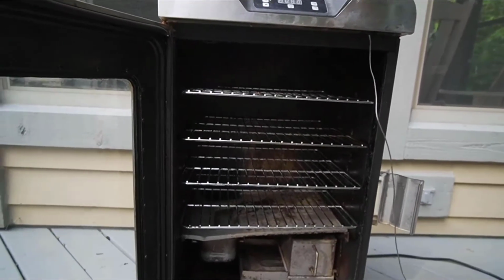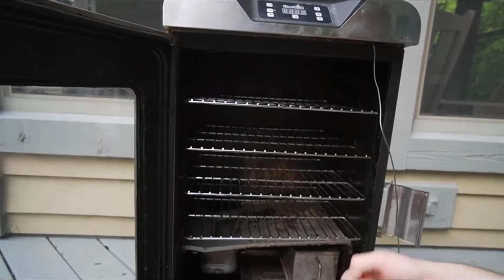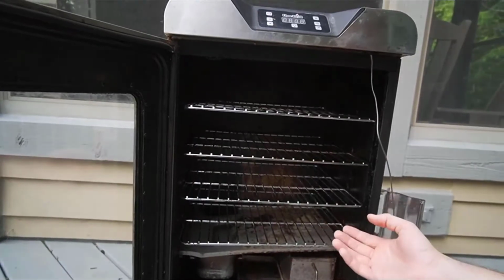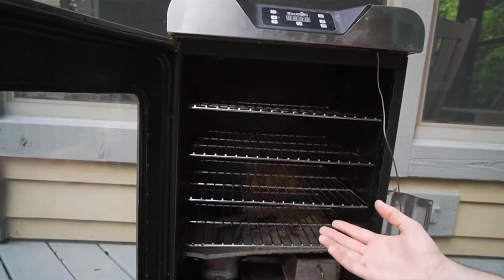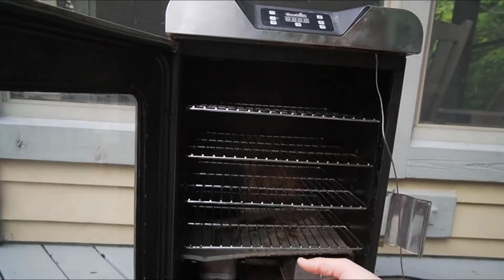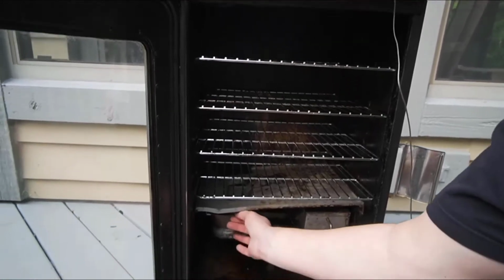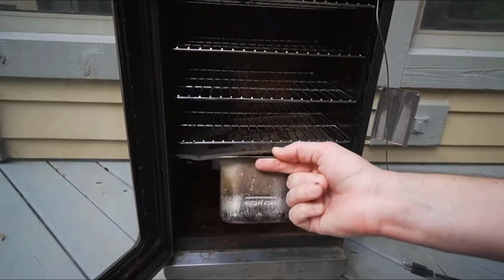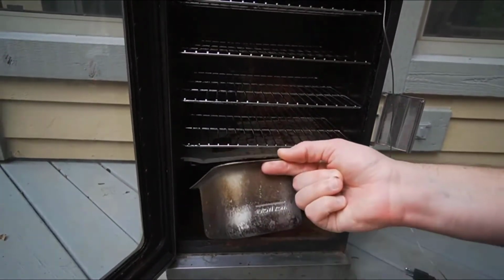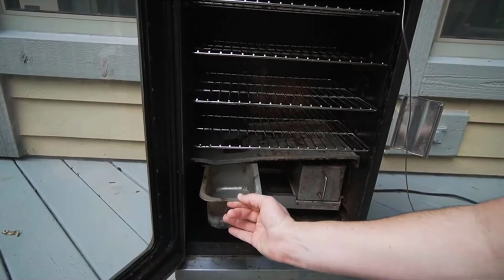It comes with 4 racks, and depending on what you're cooking, sometimes we'll just remove whatever racks we don't need. Like the other day we cooked spare ribs from the store, and we just removed 2 of the racks because we didn't need them all. The way that you get this thing started is you fill this container up with water, right to the max fill line right there. And then you'll slide it right into place.